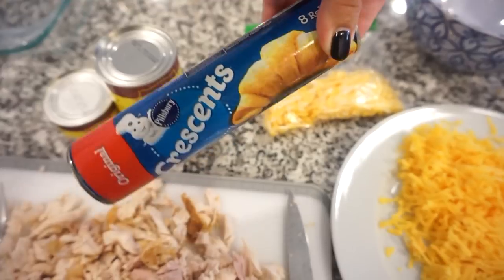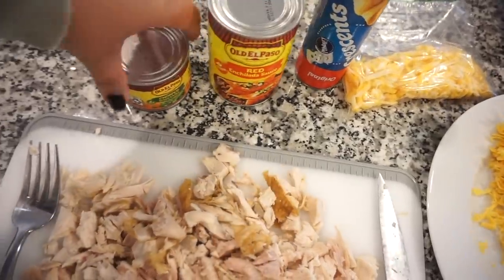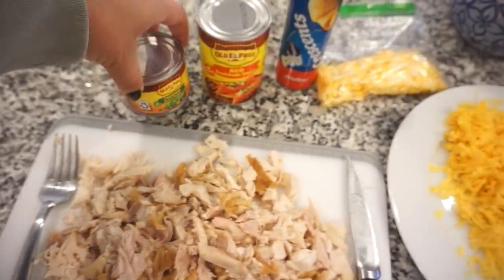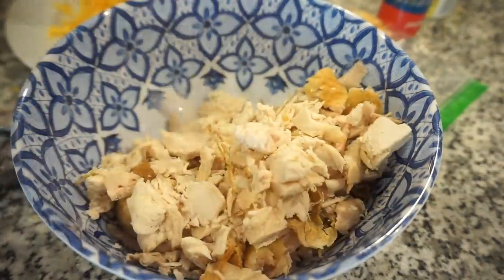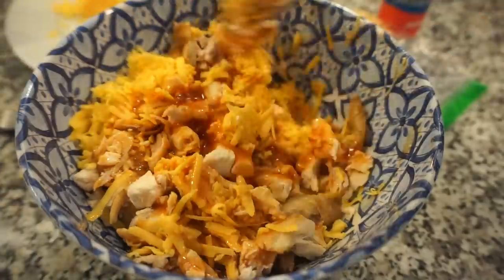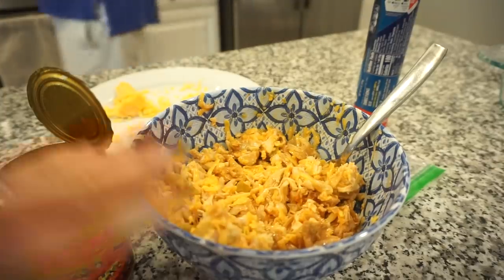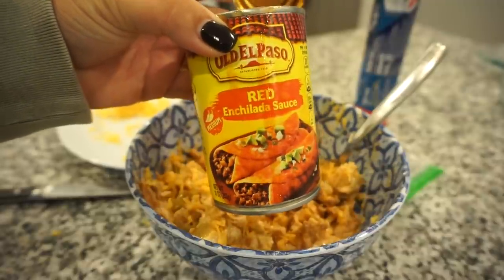You're going to need one can of crescent rolls, a little bit of enchilada sauce, and then I'm also going to add some little green chili sours. You don't have to use these, but I think it'll give a little bit of extra flavor in there. So I'm going to go ahead and get my chicken in our bowl, top it with our cheese, enchilada sauce, and chilies, and then give that a good stir. Okay, so you've got this all mixed together, and you do want to save just a little bit of your enchilada sauce because we're going to top it with that after it comes out of the oven.